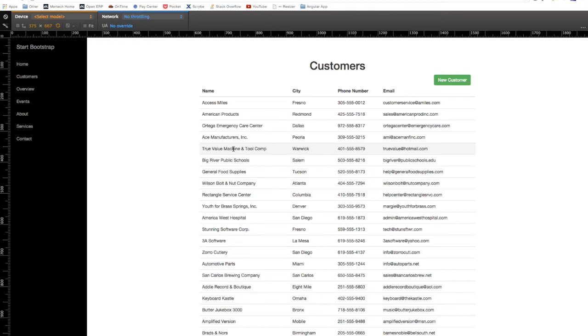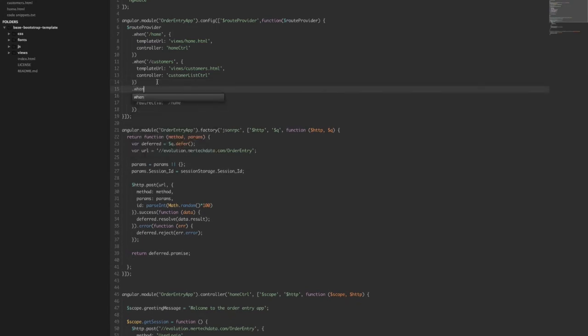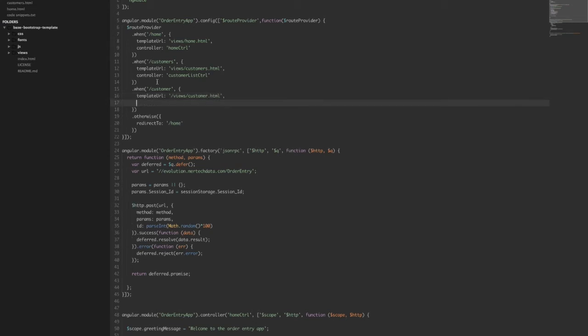What we're going to do, we'll set up another route in our route provider, and we'll just call this one customer. And then we'll say to load, we'll just call this one customer.html. Keep it simple. And we'll call it customer controller.